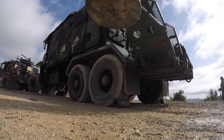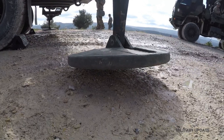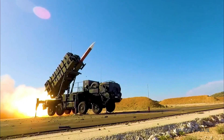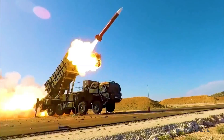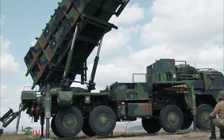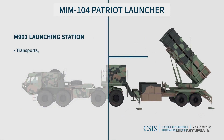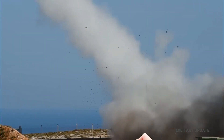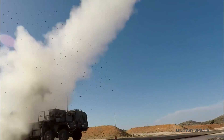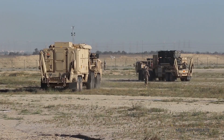As reported by NBC and other outlets, recently leaked Defense Department documents reveal possible weak links in Ukraine's military campaign against Russian forces, warning that Kyiv could run out of crucial air defense missiles by May. Under relentless attack by Russian missiles and drones, Ukraine is using up large amounts of air defense munitions, including Russian-made BUK and S-300 systems, according to two purported secret Pentagon documents among a trove that have appeared online, NBC wrote.